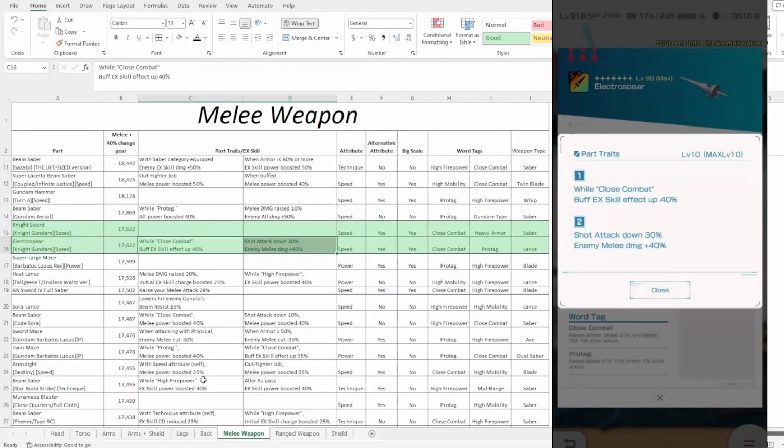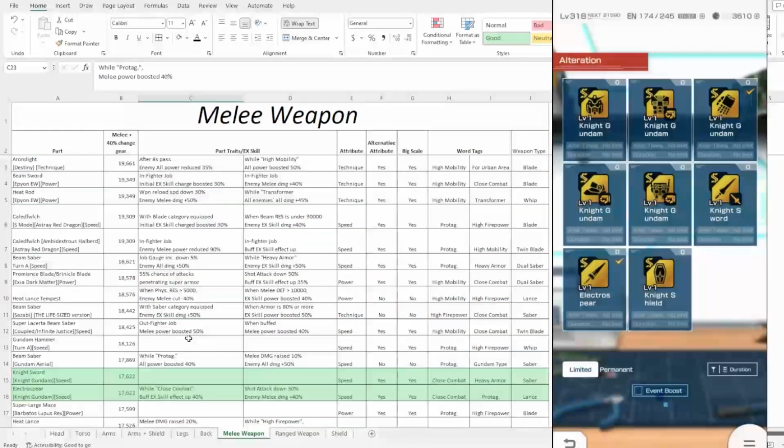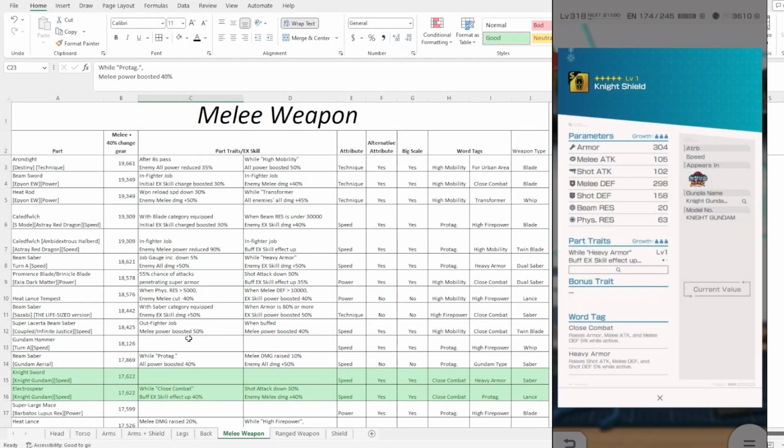Let me see. I know we had one. This one, the Lupus, but this one, oh, are they actually the same? Not really. But this one has a worse condition, because you gotta have pro tag and close combat up at the same time. So this one so far is not too terrible. We'll definitely take that for sure. But still, close combat, a little bit iffy on my end.